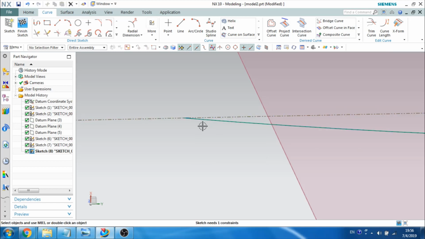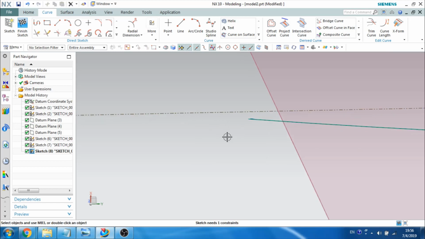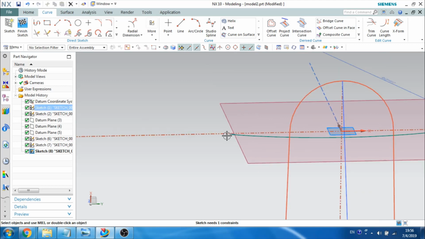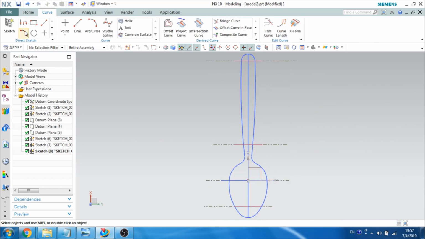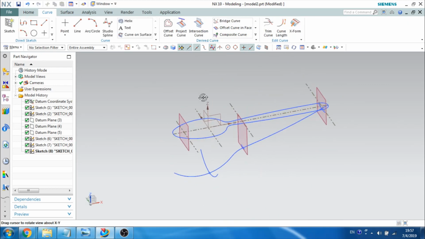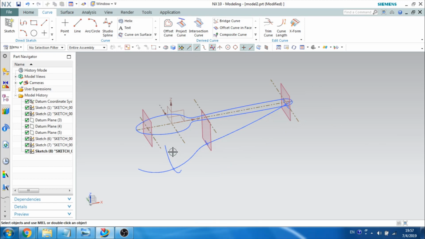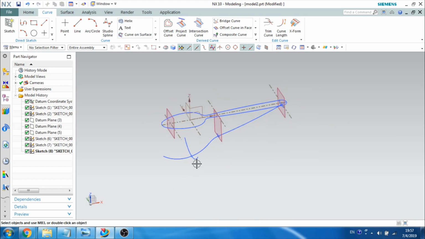Point on arc, delete it. Now we can reduce it. Okay, finish the sketch. Now whatever the sketches required to make a spoon, it is ready. So let's start this.